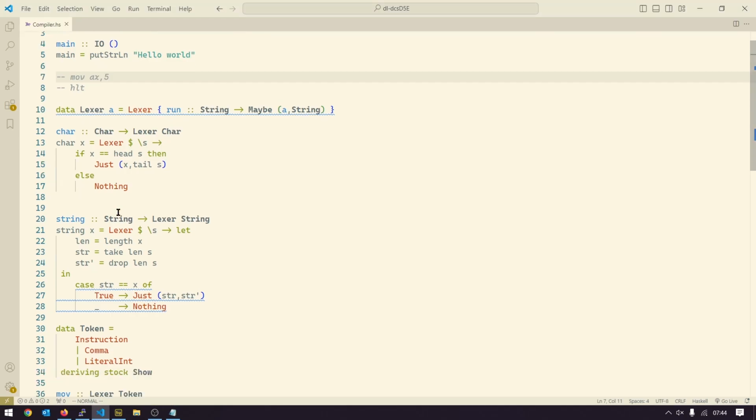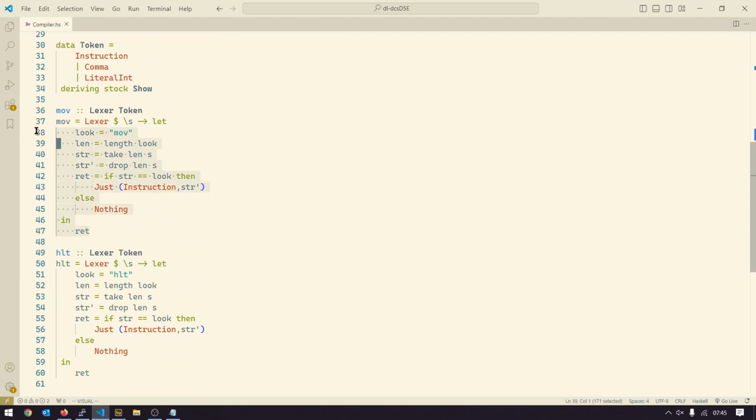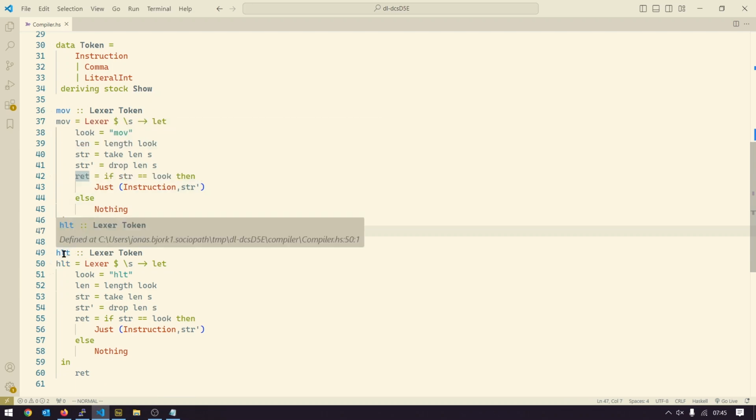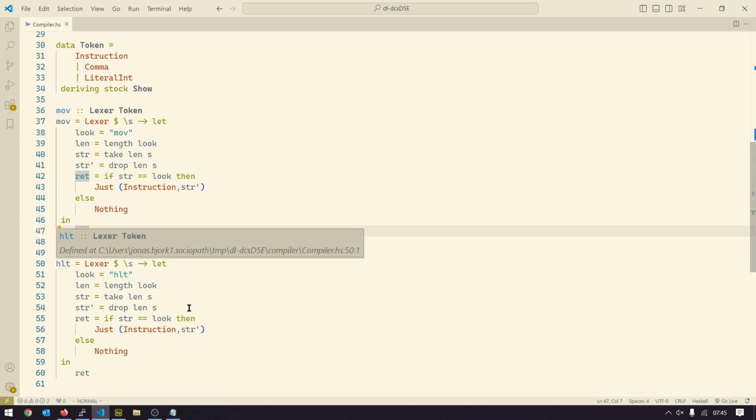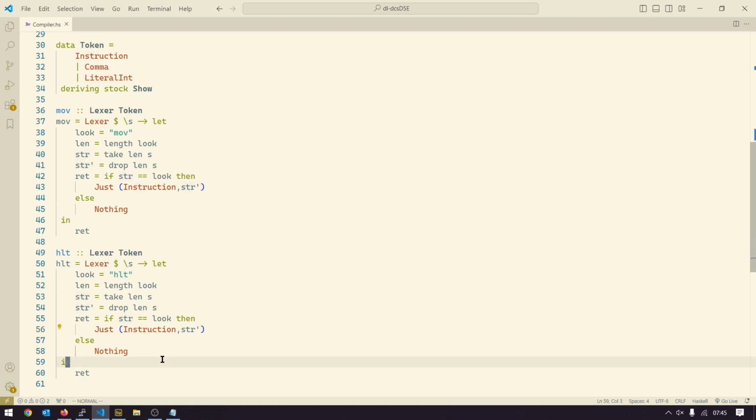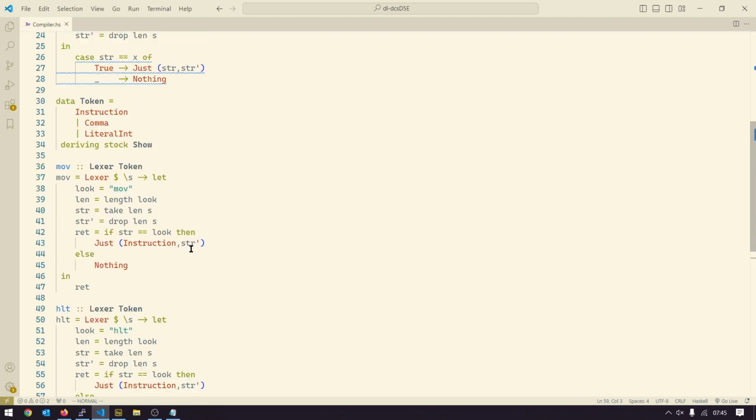So in that way we can create these small little functions which each checks for one thing, and then we can combine all of these. So we first check for move, and then if we get a nothing, we check for the next one until we get a just. And then we do the same thing all over again with the string that we have left until the file is parsed, and then we have our list of tokens.